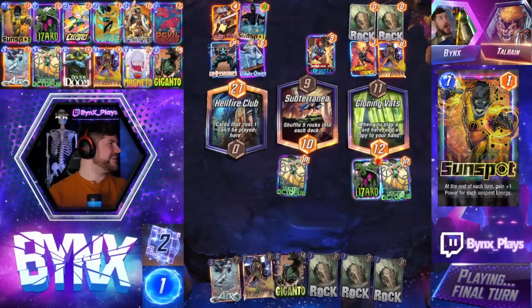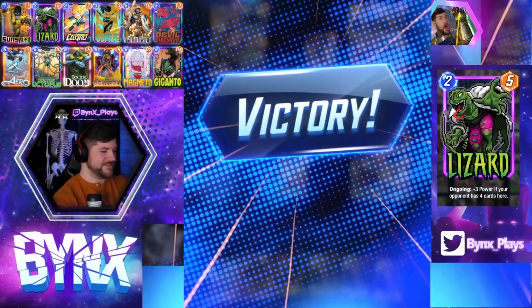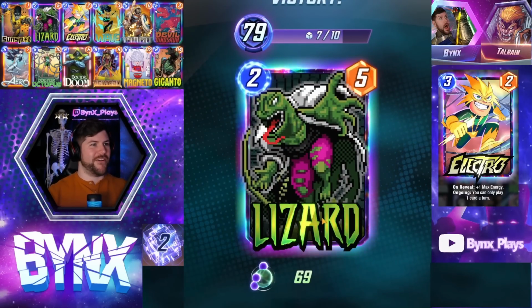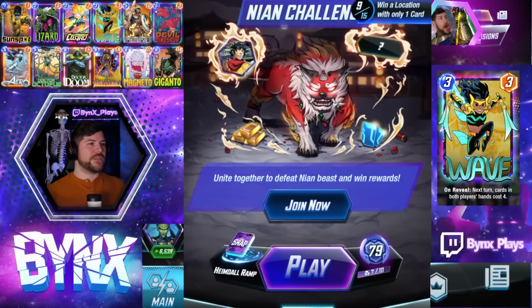Nothing in your hand. Give me those cubes, baby. That game shouldn't have worked. That game shouldn't have worked at all. But we take those, baby. Mental 5-2. Yeah, dude, that deck runs Chavez.